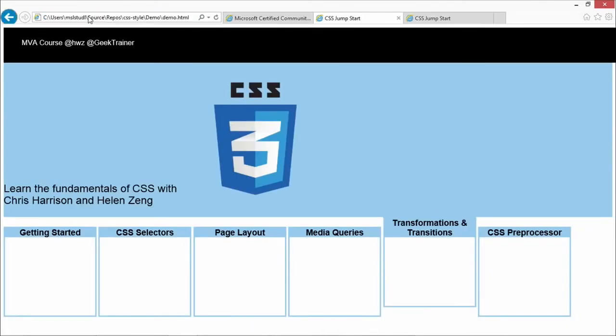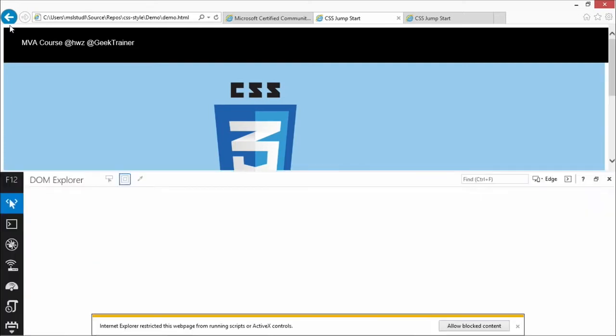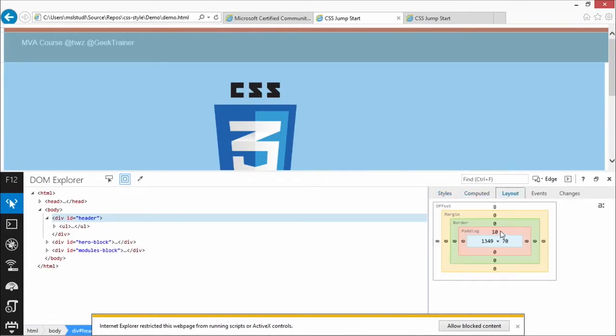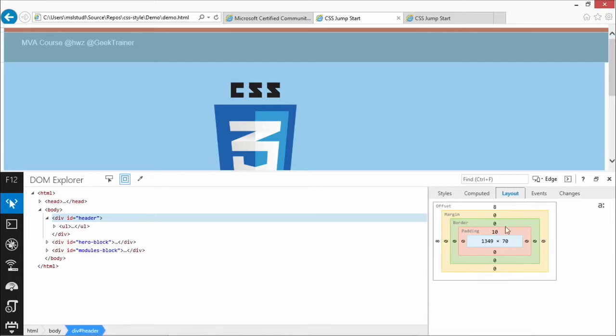If I refresh the page, I do have more padding on top, but it also pushes down the size. It also increases the size of this top header a little bit. If we look in our F12 tools at the header, we can see its layout size. There's some padding on top, in addition to the 70 pixels, and that increases in a weird way, so this entire thing becomes 80 pixels instead of 70. And we don't want that.